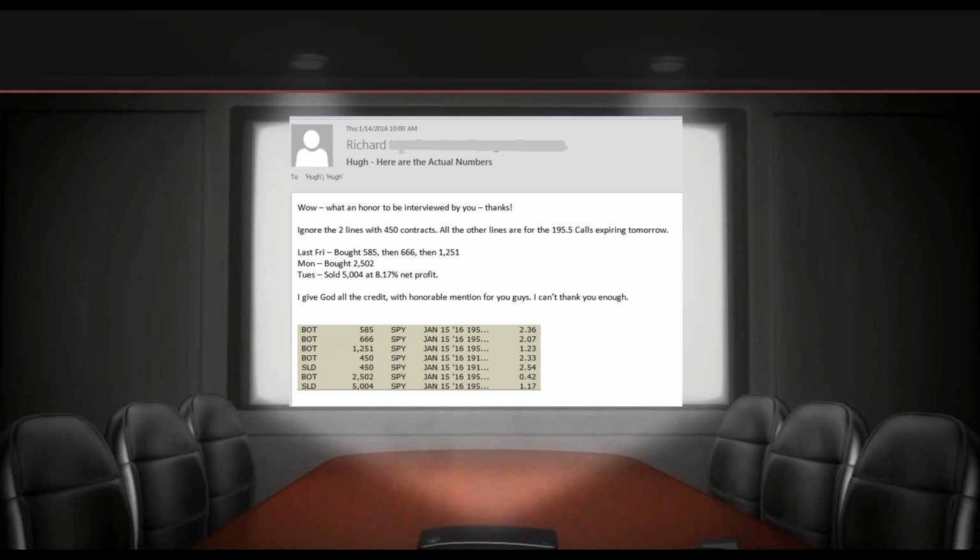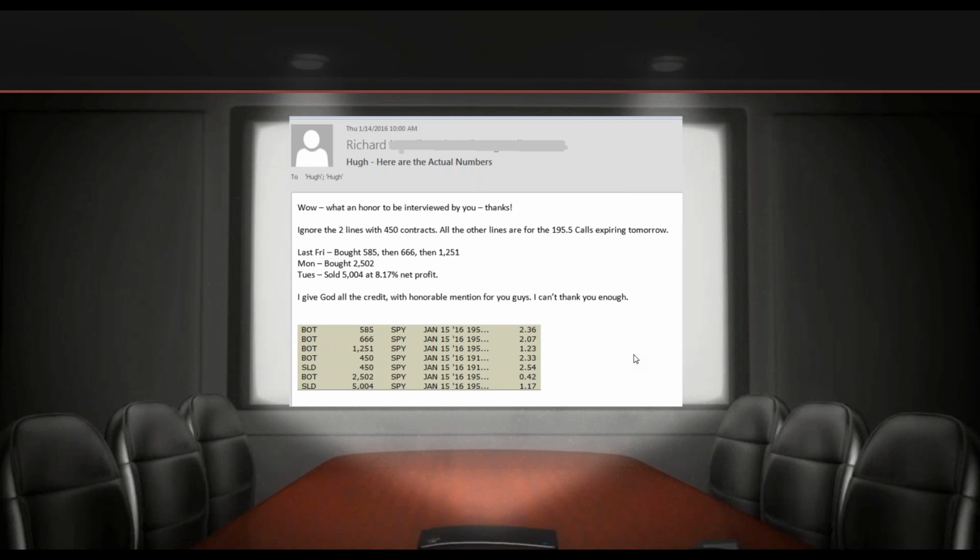He's got some very lofty goals. He went all out before the end of the day. He asked me, what would you do? And I told him. We went back and forth. He asked me what I would do, and I told him what I would do. And he did what I would do. And he ended up selling, believe it or not, for profit.